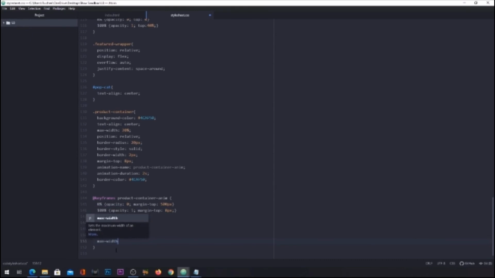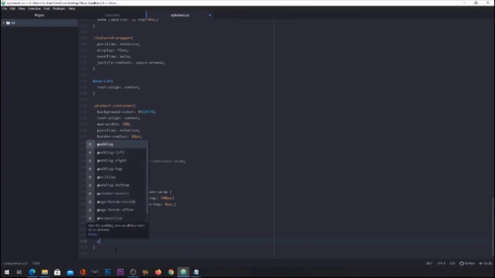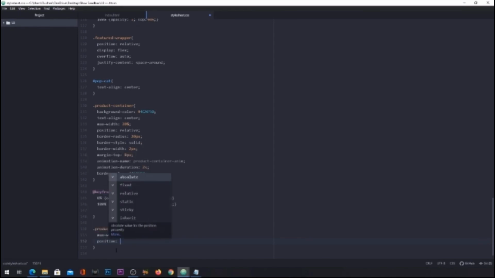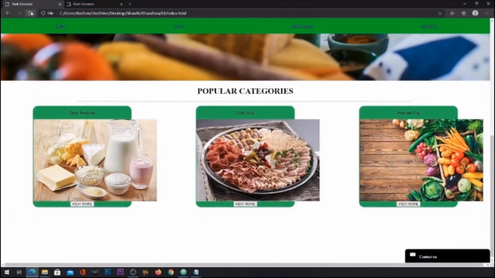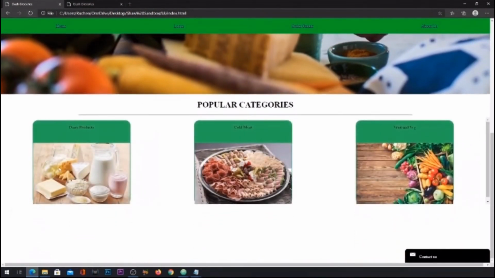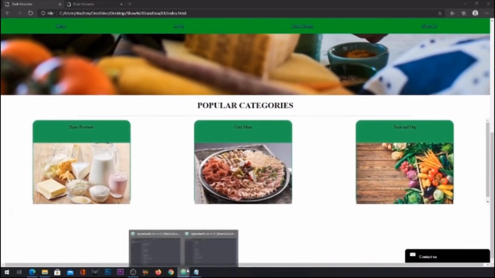Max width, I'm setting that to 100%, so it takes up 100% of its parent viewport. Position is going to be set to relative, and then lastly we want our top to be set to 36 px. Save that up, hit back over, and now images are placed nicely. Okay, so we've got a bit of work to do still, and we'll get to it at some point.